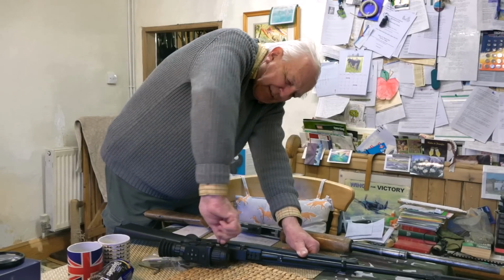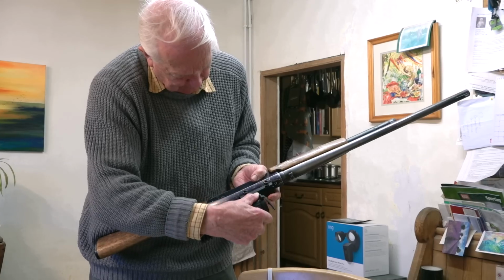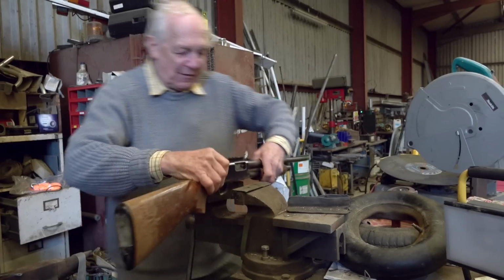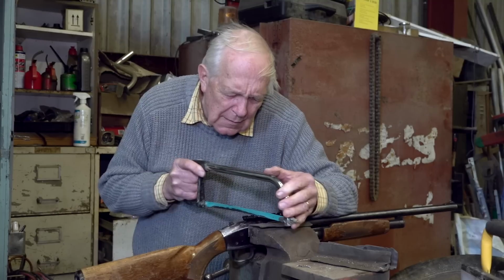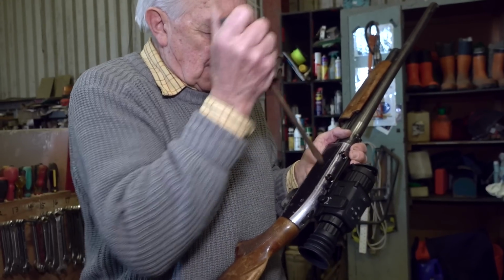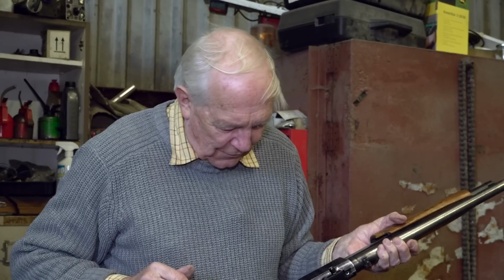Hopefully it's going to be a simple exercise of just removing this chap. Don't tell me it doesn't line up. We're going to have to make another cut somewhere. Picatinny on this and Weaver on this, always the way. Right, next job.